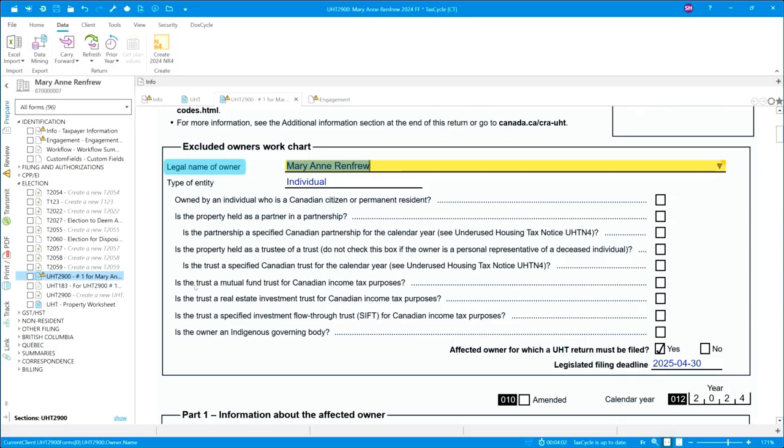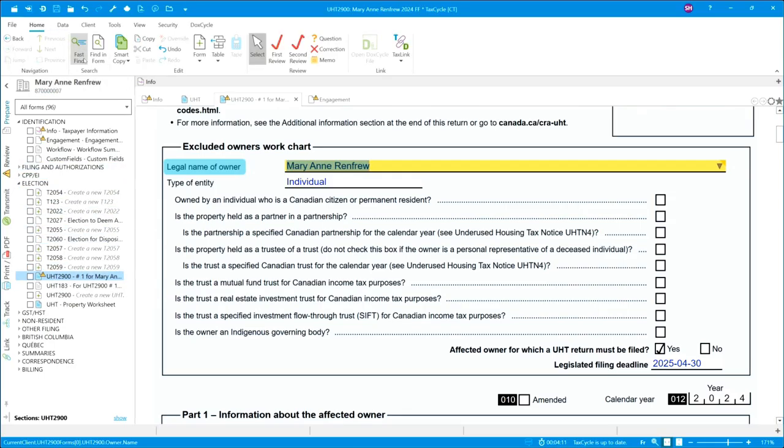So to complete the UHT form, you'll just go to the election section, UHT 2900, or up here we have the fast find or F4. You can get to UHT 2900 that way. I've already selected my owner here in the top.